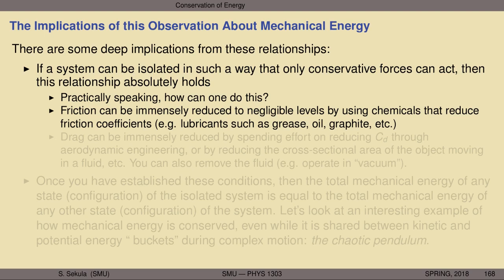You could greatly reduce that to some negligible or almost zero level by choosing your materials correctly, picking materials that, if they have to be in contact, have extremely low coefficients of friction when in contact. Or you could augment surfaces where it's not possible to change materials by altering them chemically, by placing other materials in between them that themselves have extremely low coefficients of friction. So you can imagine lubricating a surface with water or grease or oil or something like a solid lubricant like graphite. There are many options available in the real world to try to do this, and you can play this game and you can try to get rid of a non-conservative force, friction.